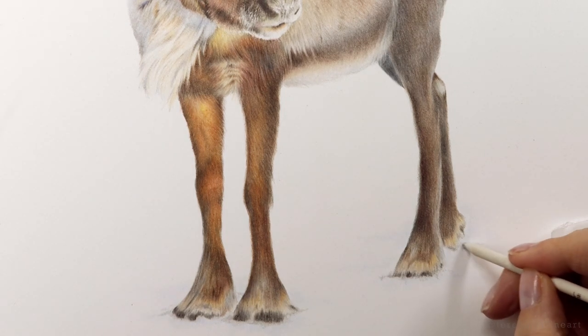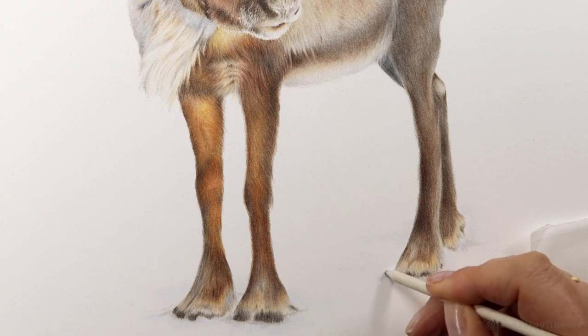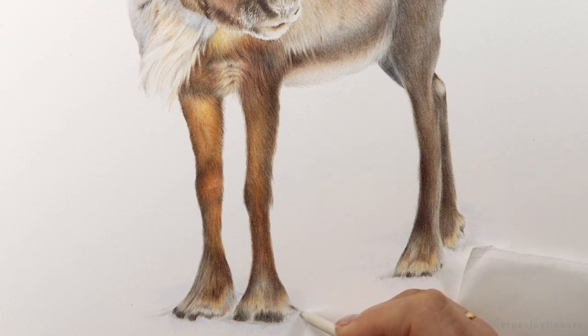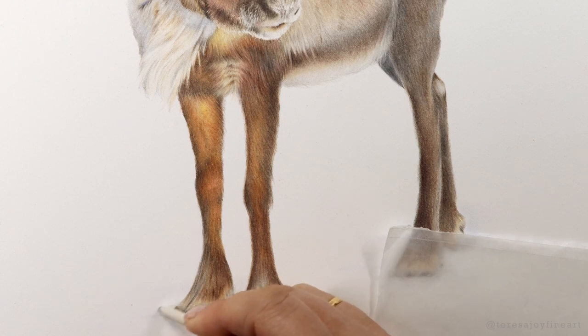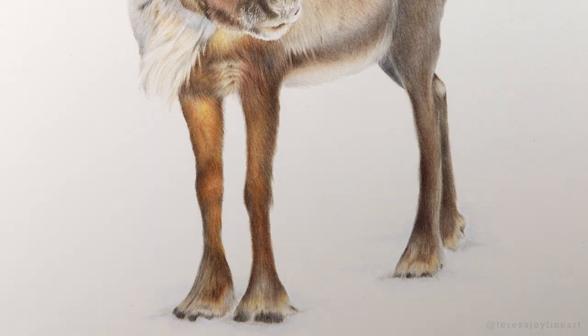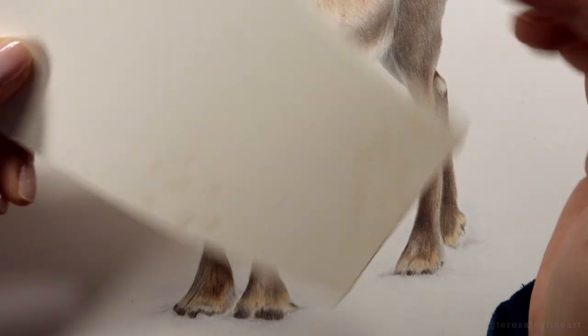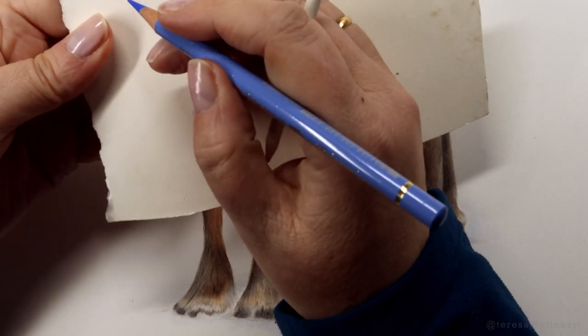And I'm just going to take that paper stump again, really lightly. And I would suggest, if you've not used this technique with the paper stump on the watercolour paper before, I would definitely suggest trying it on a piece of paper before you actually use it on this project at the end now. Because if you, let me just see if I can grab a piece of paper. Okay, so this is just a scrap piece of paper. Let's do it on this side.